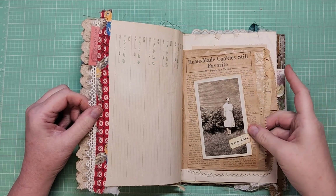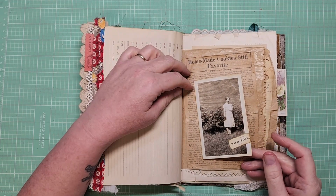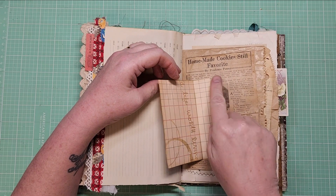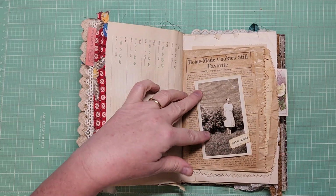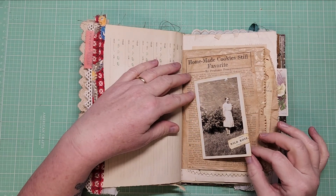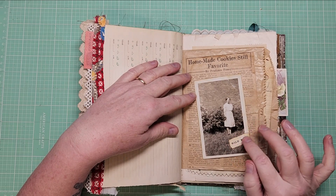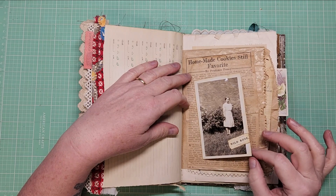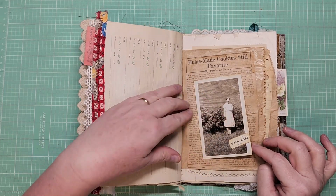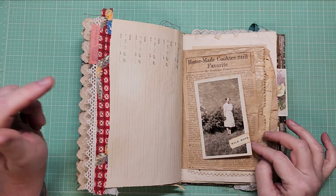Here's the other side of that paper bag. On the front, I just glued down this cutting from a newspaper by Prudence Penny. This is a photo that was from that same envelope of photos from that 1920s farm. I just used my Tim Holtz mini attacher stapler thing to staple on the words wild rose. I thought maybe this is Rose and maybe she gets wild sometimes. She looks like she's got it together right now, but you know, once she lets that hair down.